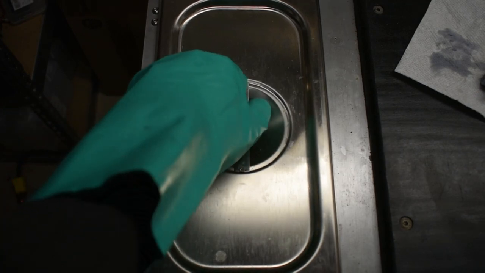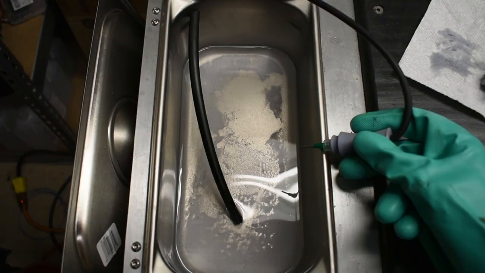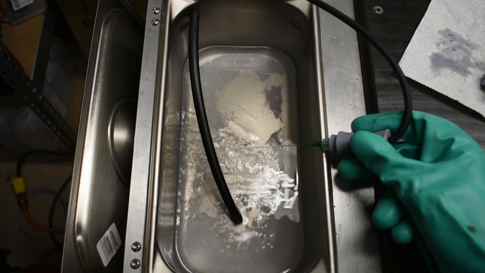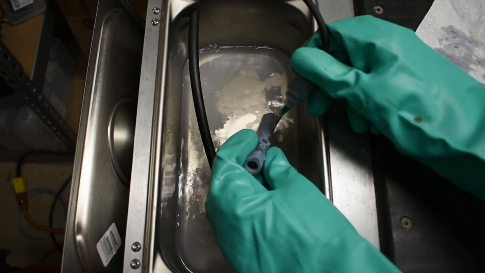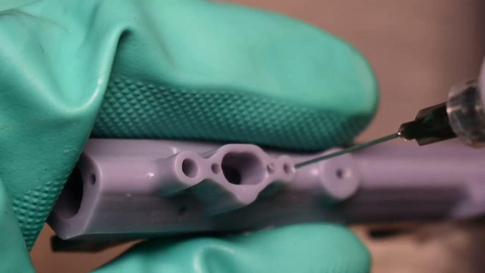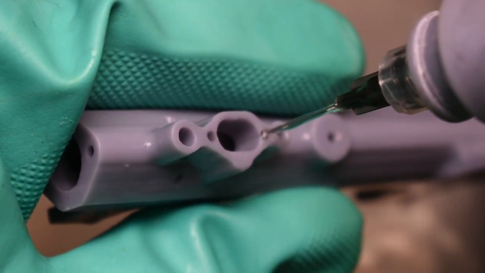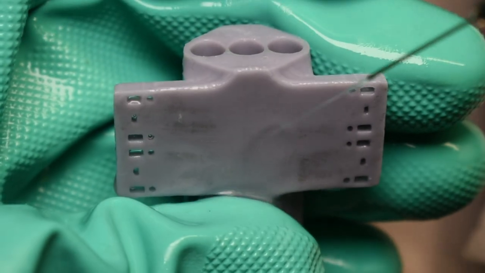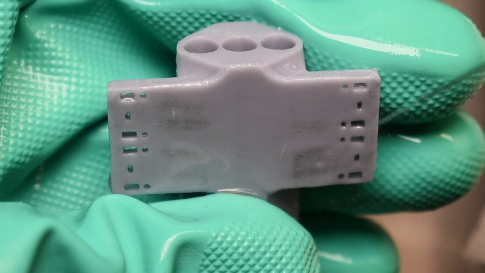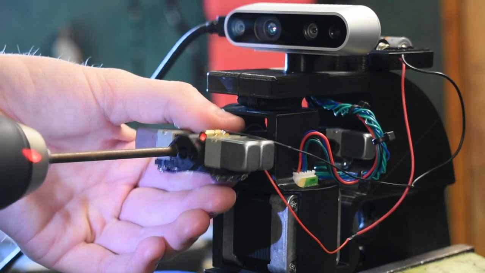Since I planned on resin 3D printing it, I had tiny holes running all through it to feed the air where it needed to go. Something I couldn't do if I wanted to machine it instead. 3D printing ended up being where most of the issues came from. It simply couldn't hold tight enough tolerances for everything to work well. All of the holes were slightly distorted, making for terrible sealing surfaces and tons of air leaks. But I went on with it anyway, doing my best to make it at least partially functional.